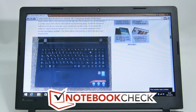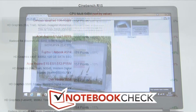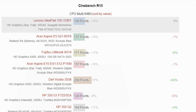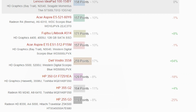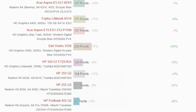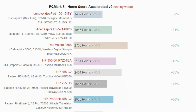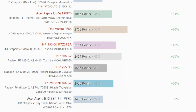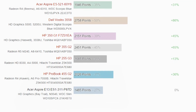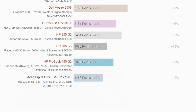Let's give you a couple of performance results then from the test we did in our lab. Cinebench 11.5, CPU multi 64 bits, a good reference point. 158 points is really par for the course on these entry-level devices. That's going to give you enough to run your basic spreadsheets, to do your extracting of your zip files, but it's really nothing for, for example, video editing. On the PCMark 8 score, 1462 is not very good at all. If we look at that Acer Aspire E5-521 again, which it's up against, that's scoring 1946, and that's probably because of the enhanced GPU in that A6-6310 processor that's in there.